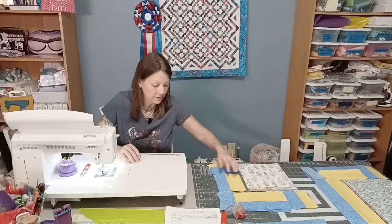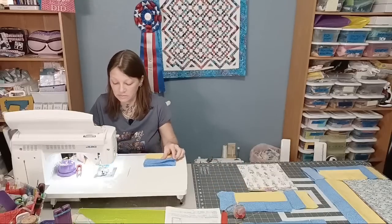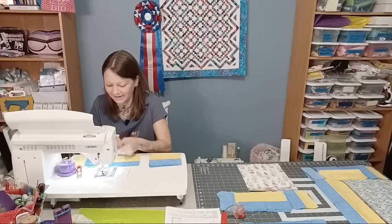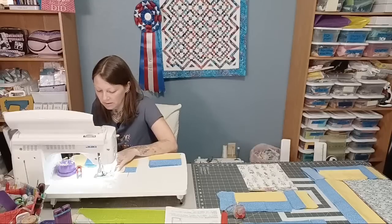Okay, so now to chain piece. I have a 1/4-inch seam built onto this machine, so let's hope I can sew straight. Let's see if I can sew straight with my 1/4-inch seam.